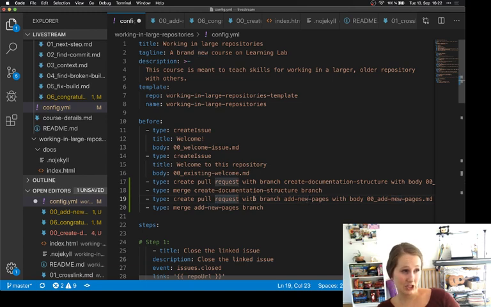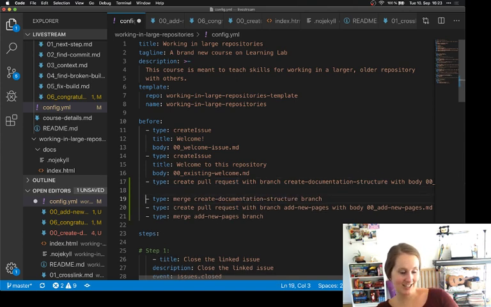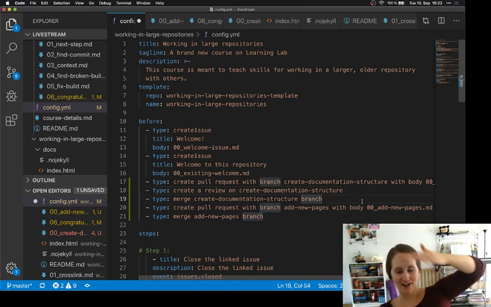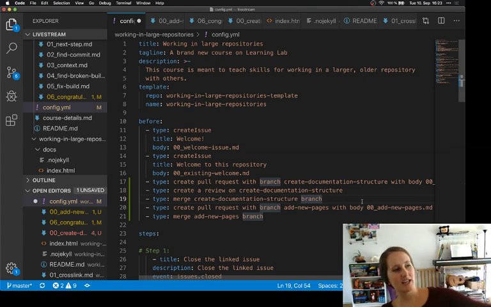While I'm looking at this, I know that later on, when I have the user find a commit and then find the context, I'm also going to ask them to find that commit's author and the person that reviewed the pull request. So I'm going to need to create a review, and this is hard, because there's only one Learning Lab bot that we can work with. You can't review your own pull requests. Ugh. What do you think, Hector or crowd? So the bot is the only actor we have control over. The bot cannot review their own pull request.